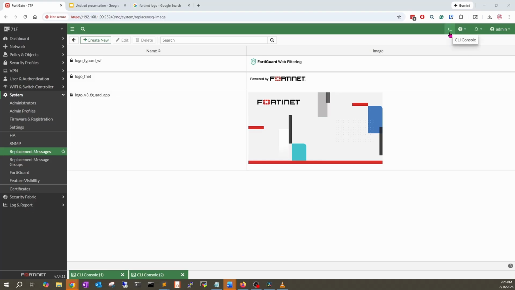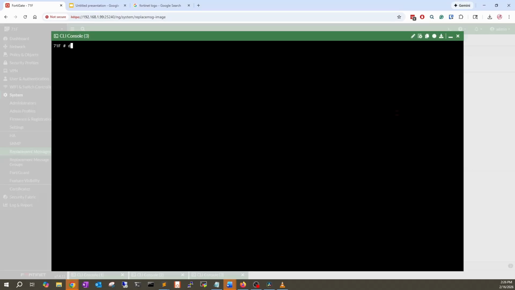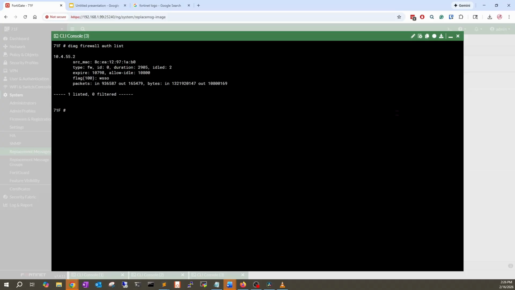So what I'll show you real quick, since we have a user who already connected, if you run this command, here we can see our guest users, and we can see the idle timeout, so we can see how much longer they have until the session expires. So this is a good command to know, so I just figured I'd throw it in there real quick.